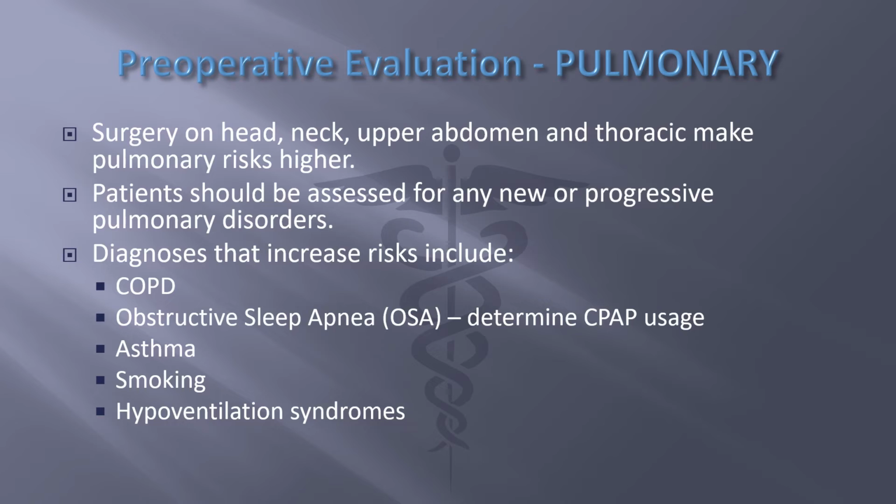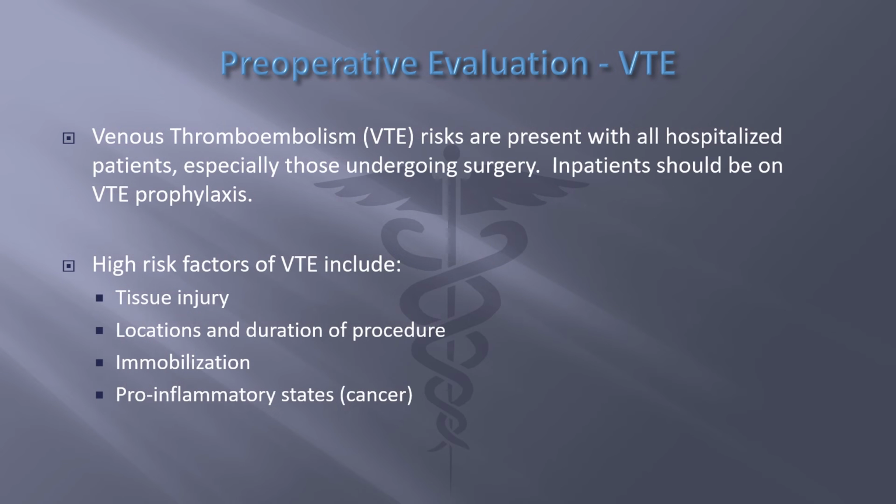Diagnoses that need to flag a nurse or the anesthesiologist: does the patient have COPD? Do they have obstructive sleep apnea? Do they have asthma? Are they a smoker? Were they a smoker formerly? Do they have other hypoventilative syndromes? These are things that the nurse and the anesthesiologist should know.